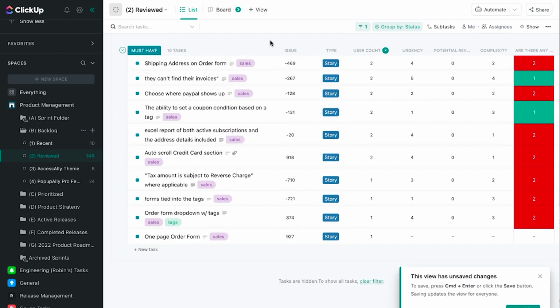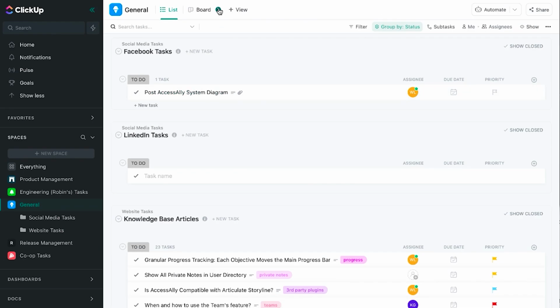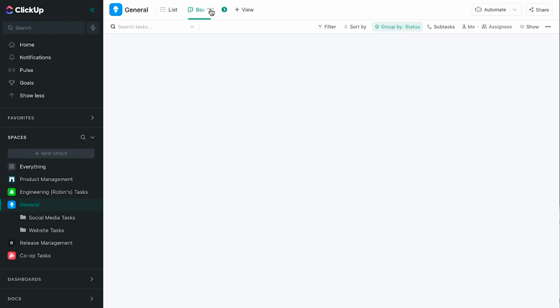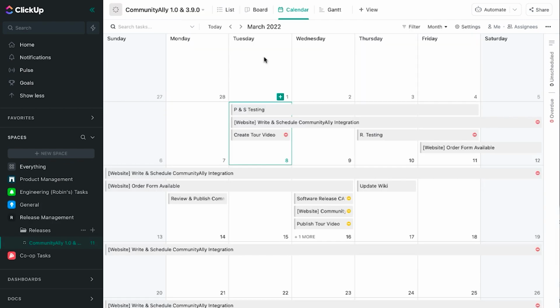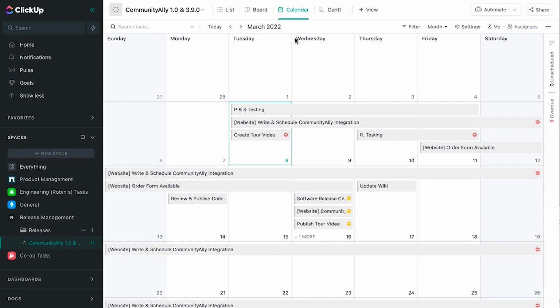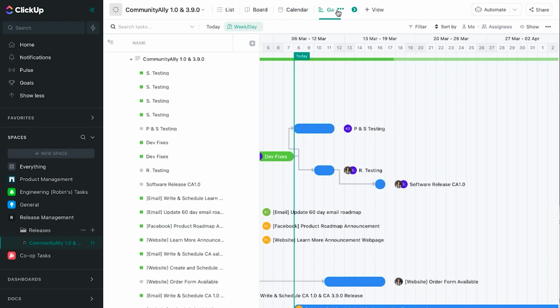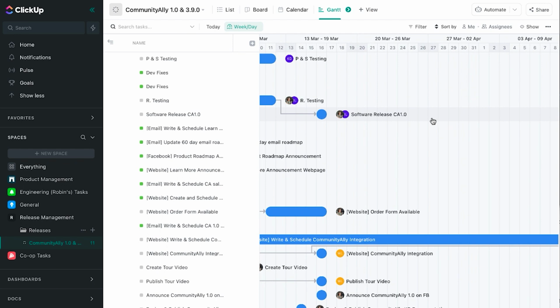Another feature that I love in ClickUp are the tags. So you can really search through and see everything that has a specific tag, and that helps us also better organize our work. There's also different views. So you can do a board view where you can move things over as things get done. And similar to Asana, there's a calendar view so you can see as things go over time, how things overlap. There's also a Gantt view, which allows us to see how long things take and what is related to each other, what depends on all the different tasks as well.